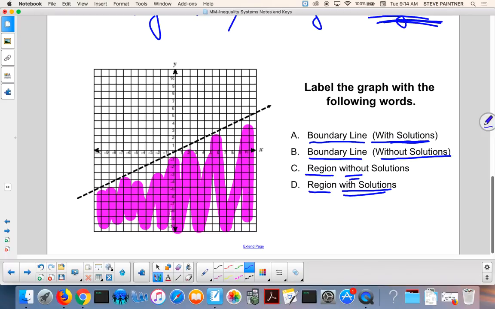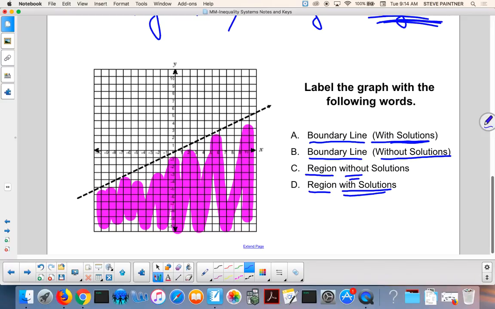Is the box supposed to be with it shaded? Yeah, that's your shaded area. Okay. So guys, the boundary line with solutions, the boundary line without solutions, which one do you have? Do you have A or do you have B? You have A? Yes. Okay, A says you have a boundary line with solutions. So you say anything on the dotted line is a solution. Is that true? Is that what we said yesterday? No, it's either. No, one. Dotted line means those points do work or don't.